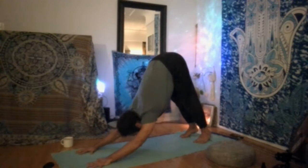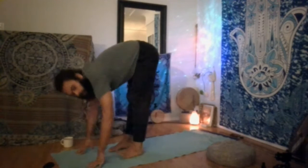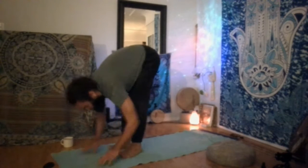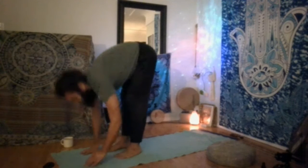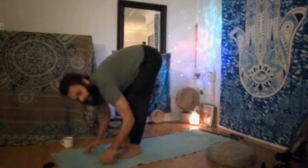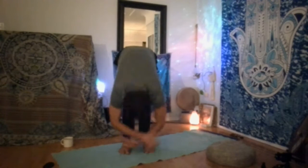Inhale here, exhale, walk your feet to your hands, folding over your legs into a forward fold, uttanasana, perhaps bending the knees. And just letting yourself fall into this hold, letting the fire in the body melt the tension away.